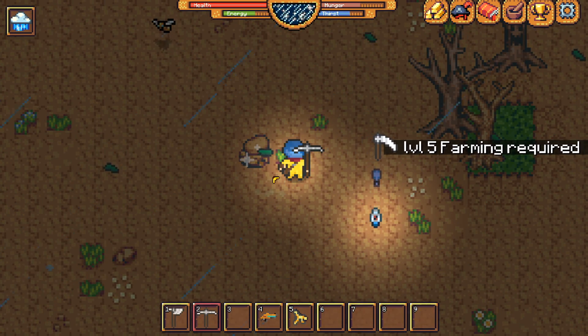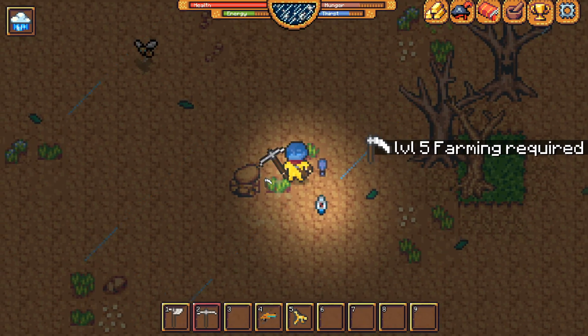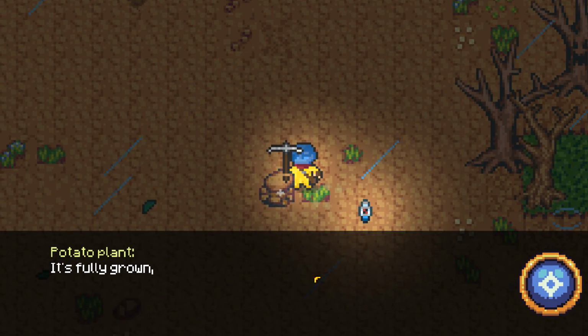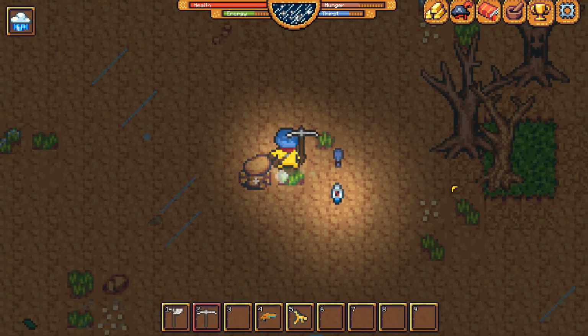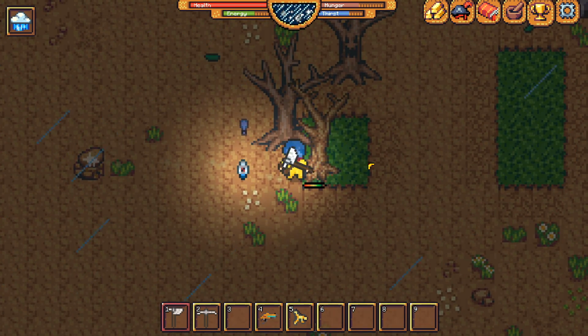I guess that's a potato plant right there. Oh, I need level 5 farming. Okay. What is... It is fully grown and it should be harvestable soon. Okay. But I don't have any farming skills, so we're going to have to work on that. We'll kill off some of these dead trees real fast.